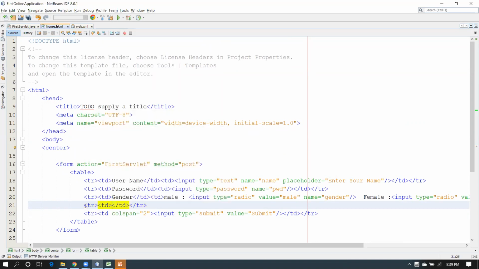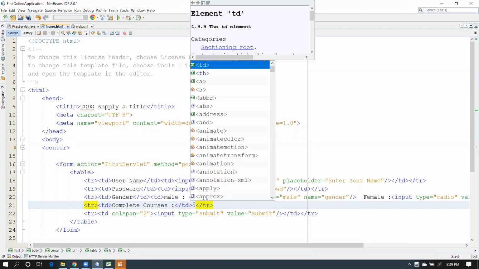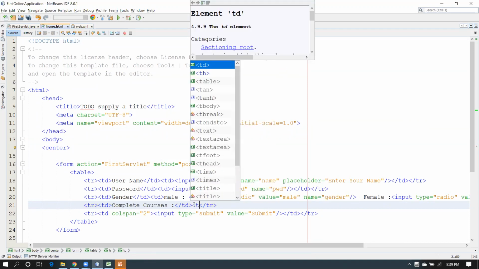So what I'm going to ask the user is the courses, or you can write the completed courses. So if the user has completed more than one course, then he or she can select more than one value.